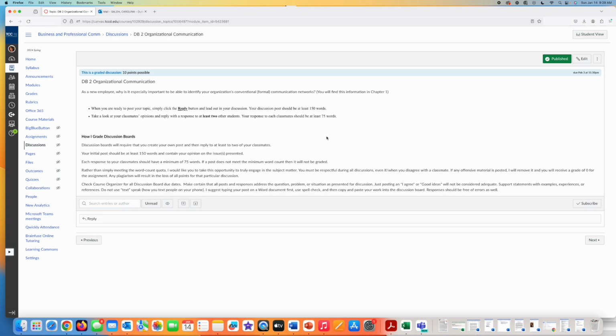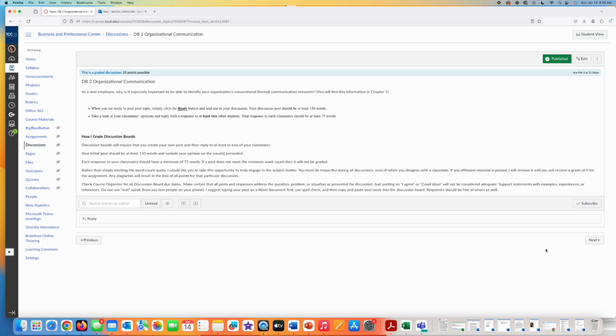What you can do, you can always open up a Word document and type it there. Make sure that you have good grammar, complete sentences. This is not a text, so please use your best grammar. Do not use lowercase i to address yourself, because we're not texting. And then after that, you could copy and paste it right here in the text box.